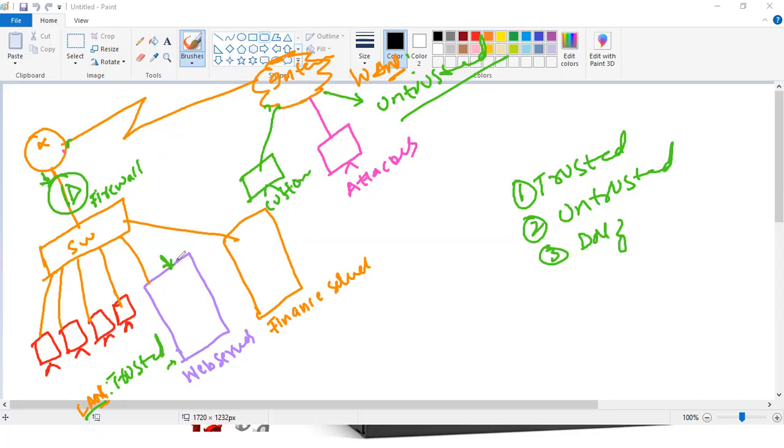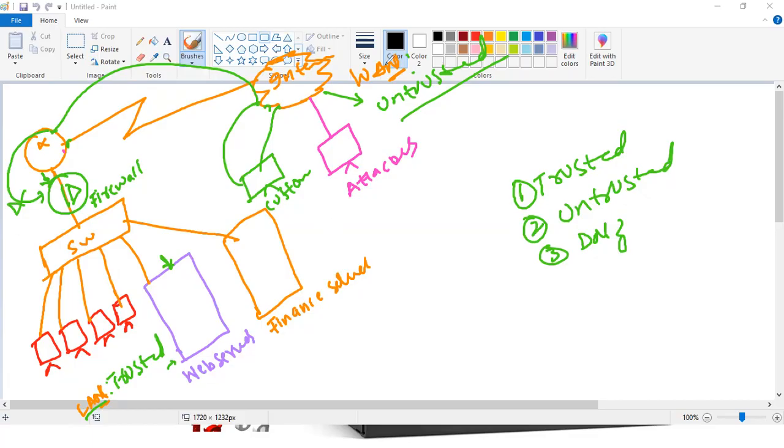So he will try to open this web server. Again, the request will go to internet. From internet, the request will go to the router. From router, the request will go to the firewall. Again, the firewall will see that the request is coming from untrusted zone, and he wants to access your trusted zone. It will deny, which is not good. We are denying our customers to purchase the product from our website.